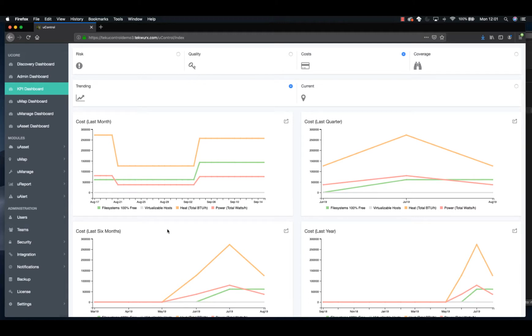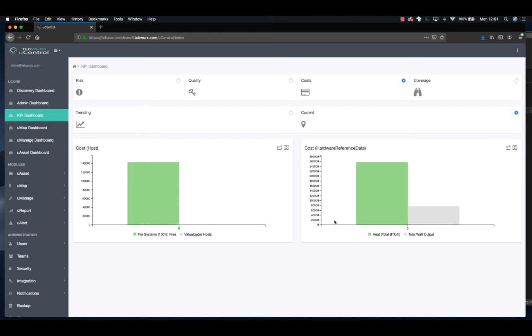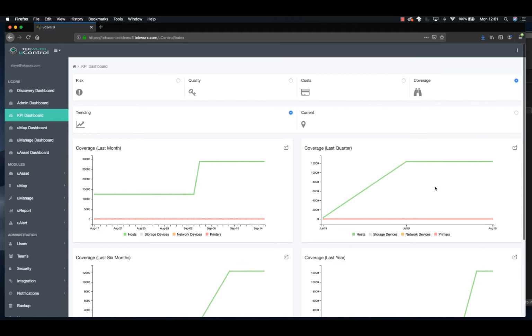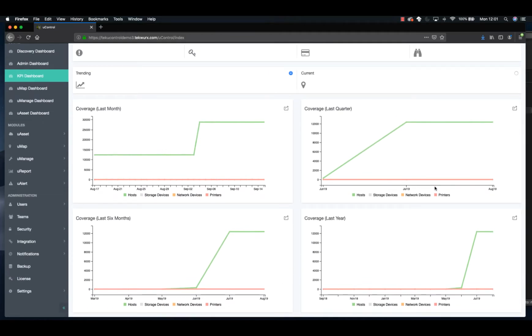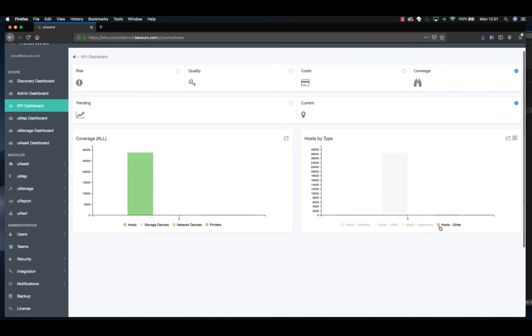Again, are we seeing those things increasing or decreasing as a trend, and where do we stand currently with the Discovery data that we've got? And quite an important one from a coverage perspective: are we seeing our coverage increasing? Is the trend that we are finding more and more things with Discovery? And what is our current position with Discovery in our estate?